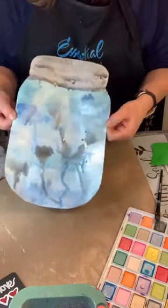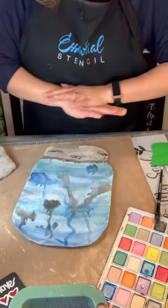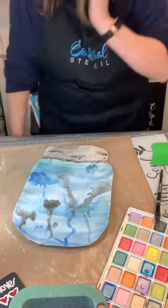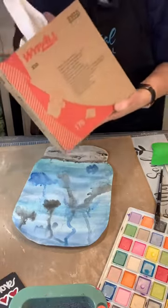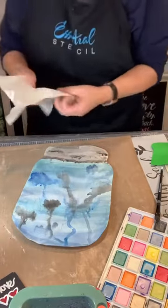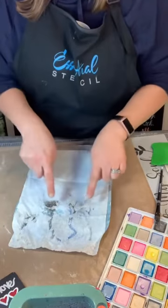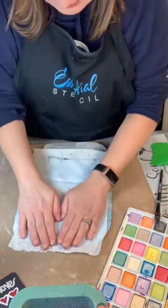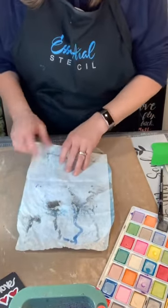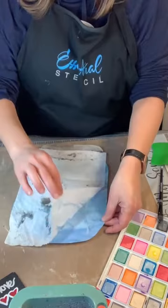Now, I'm ready for this to dry and I love the movement of what I got going on here. You can just let it air dry the way it is, but if you want to speed it up, I got these shop towels. They're supposed to be like those blue shop towels, but they were cheaper, so I got them. These are in my Amazon store too, because I figured somebody's going to ask me. I'm just going to dab. See that? I'm just trying to dab that to speed this dry process up a little bit, because it's going to absorb the extra moisture that we don't need on here so that we can start stenciling. And we can also use our dryer. But I'm going to dab up some of that excess.